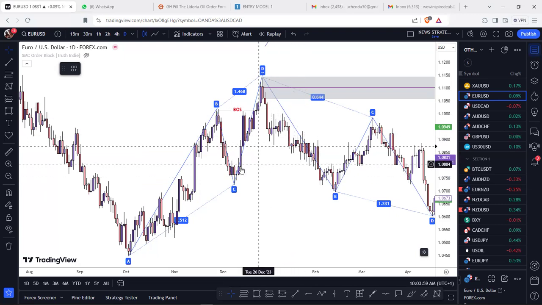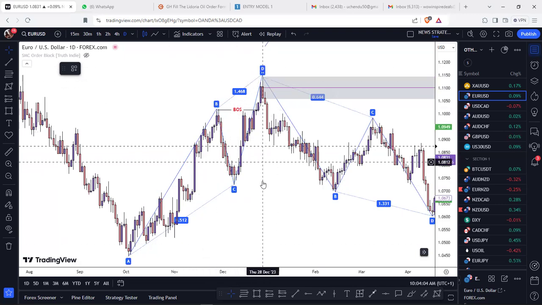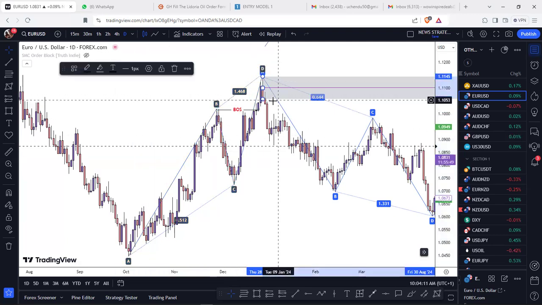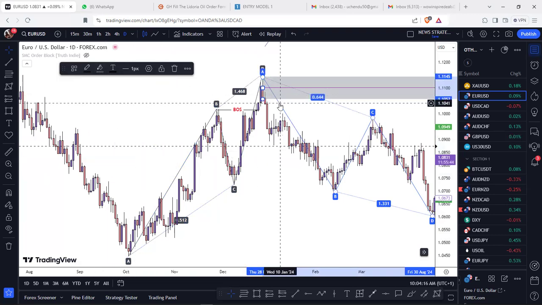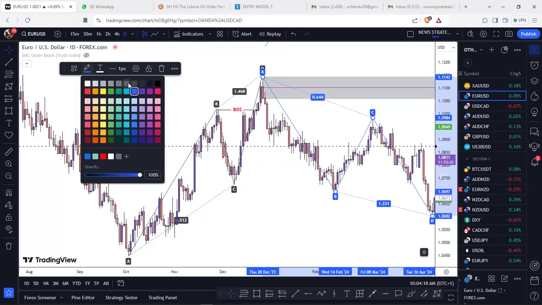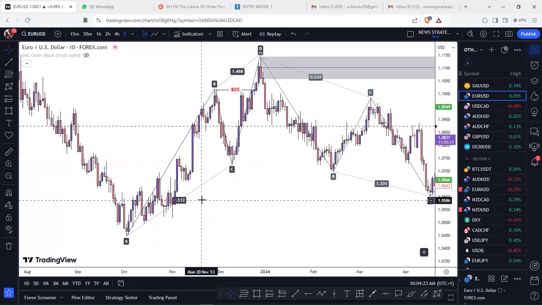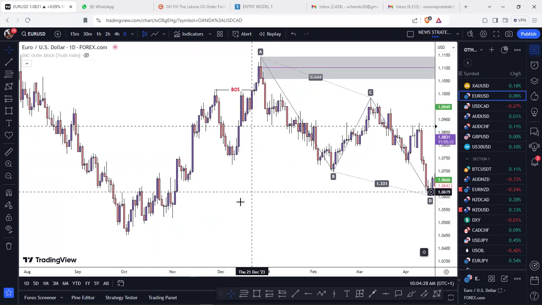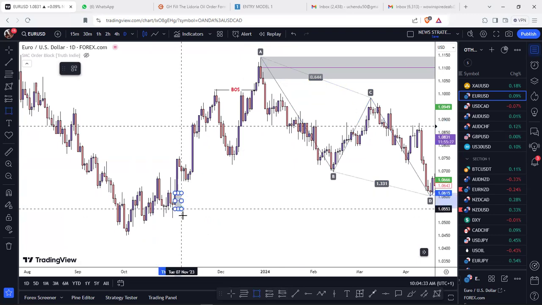As price is pulling back after this break of structure, you now ask yourself: do we have an unmitigated area below it? I think the color of this is too shouty, let me make it black so you can see what we are doing here. Do we have an unmitigated area below it? Of course, the answer is yes. We have this other block here on the daily time frame with this fair value gap. So we're going to mark everything out.